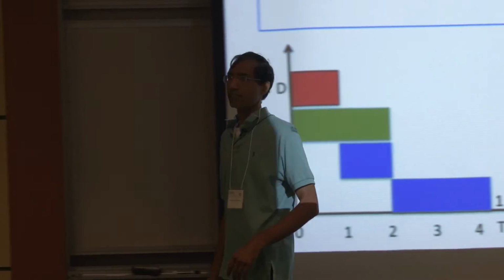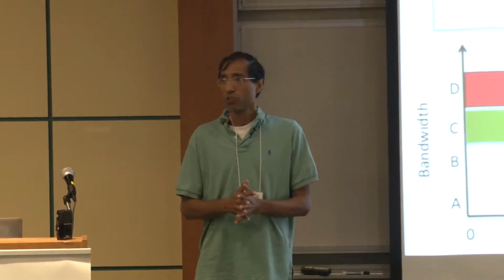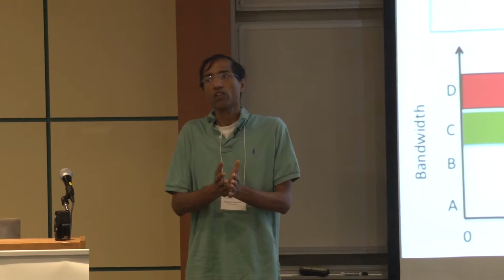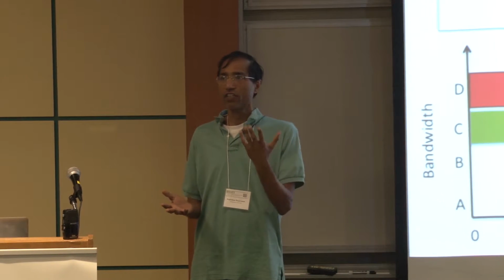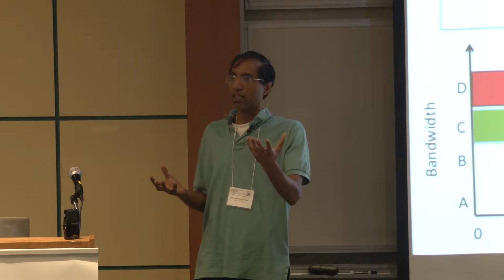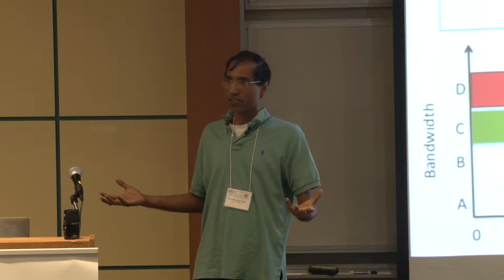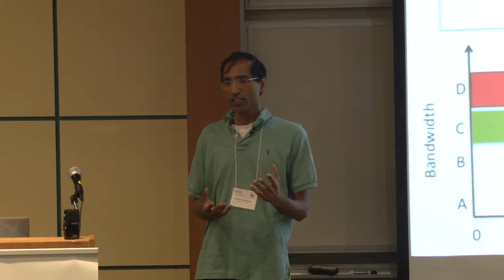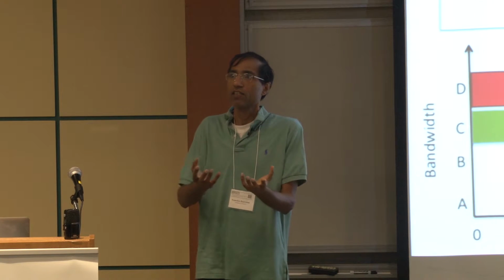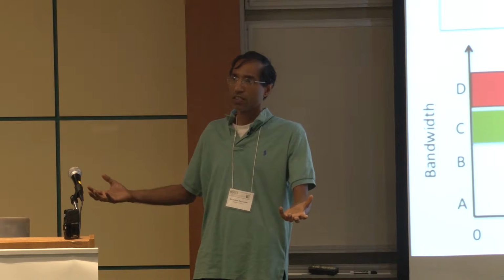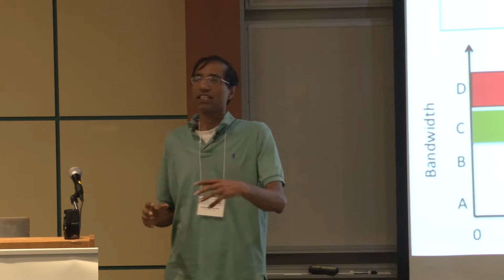Yeah, maybe I missed this. Why is the objective function the sum of completion times rather than the max? Usually you look at the max, the completion time of the max flow or something. So no, that's also a reasonable objective. But then you're doing max over all the coflows. Here we are treating each coflow as an independent computation. And what you're interested in is the average performance we are giving for all these computations. So each computation is an application.